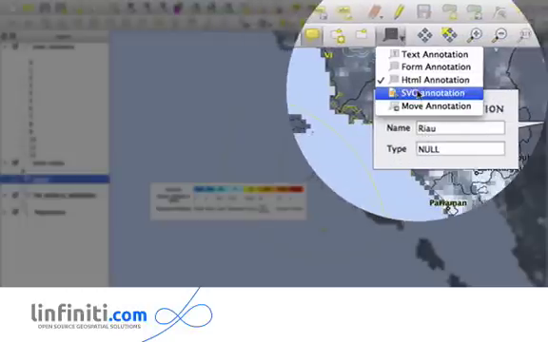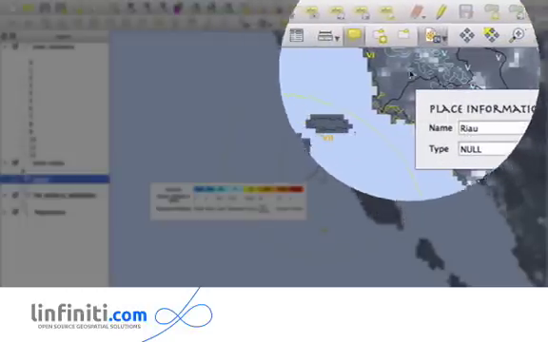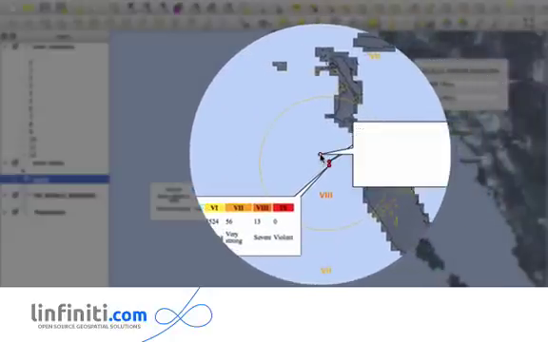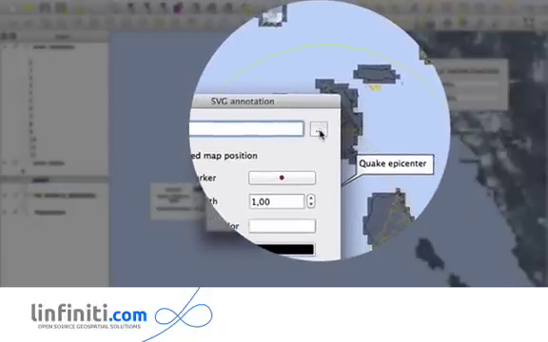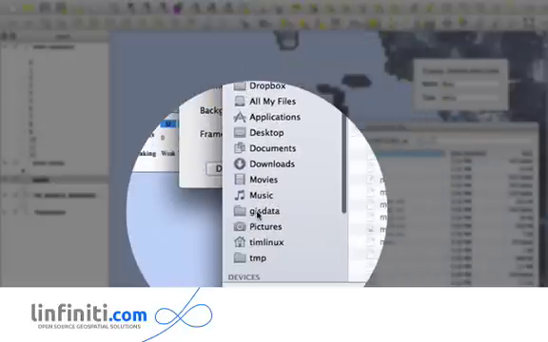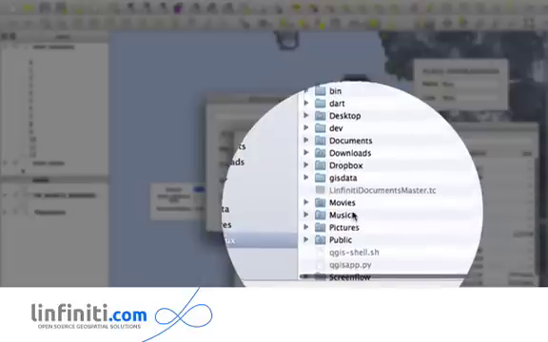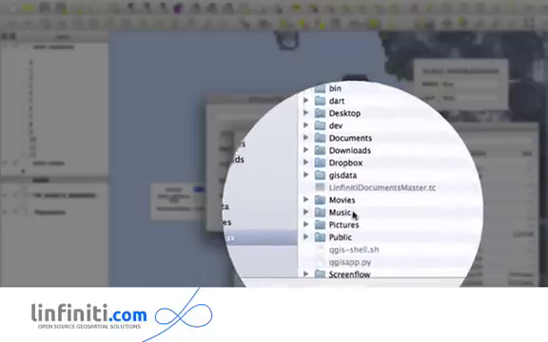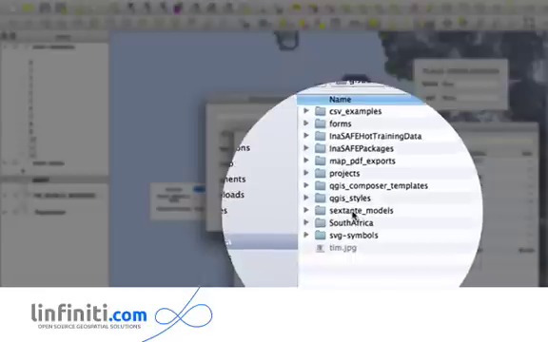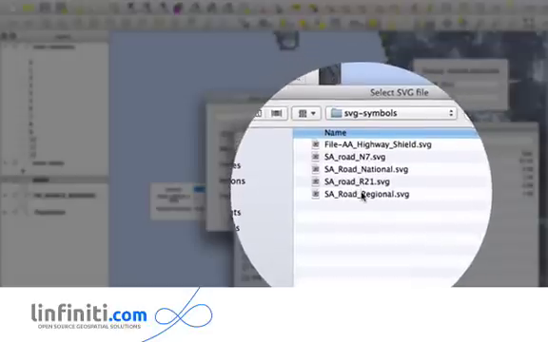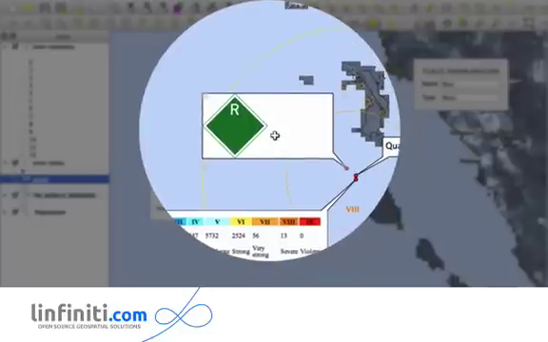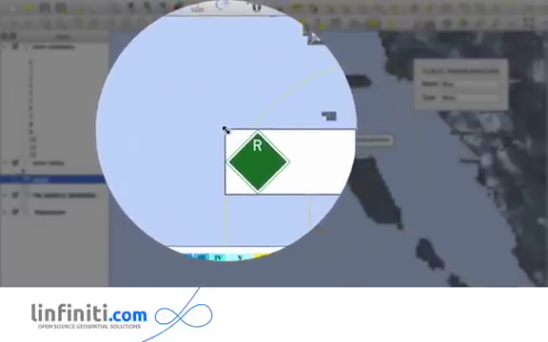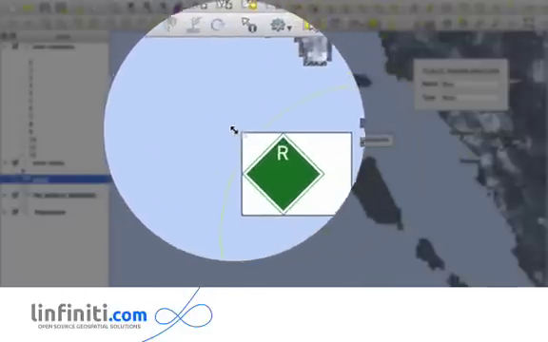The last kind of annotation I'm going to show you today is called SVG annotation, and the idea of this annotation type is to allow you to place an image onto your map. So the procedure is, you just go and choose an SVG file that you have on your file system. And SVG stands for scalable vector graphics, and basically it's a way for you to define an image in a vector style. It's an open format. I'm just going to pick anything at random here. And then what that does is it draws the image in the annotation box.